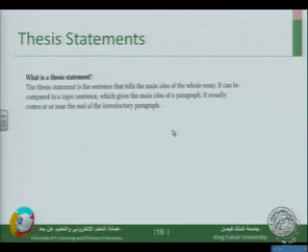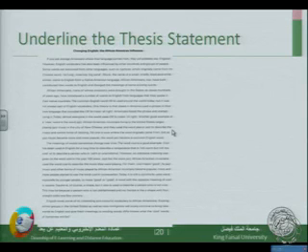Now, what is a thesis statement? Okay, what is a thesis statement? The thesis statement is the last line in the first paragraph. It is actually the sentence that tells the main idea of the whole essay. It can be compared to a topic sentence, which gives the main idea of a paragraph. It usually comes at or near the end of the introductory paragraph. I have told you this many times, so please do not forget it.